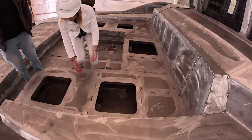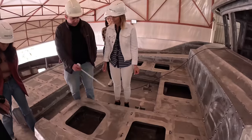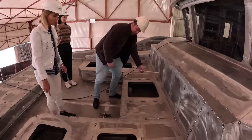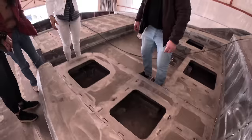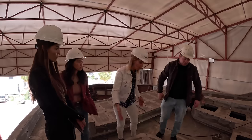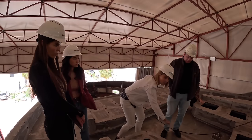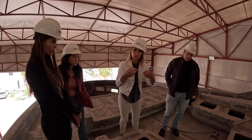This structural right here, why does this have to be here? Because of this beam? No, just to have similar. This one's bigger. Because it's wider here. Why did it have to be so small and so hard to get to? So what I'm asking is why we cannot do what we see on pretty much all the boats, things that go like this. Instead of, you have to put the cushion, you have to take the thing off.